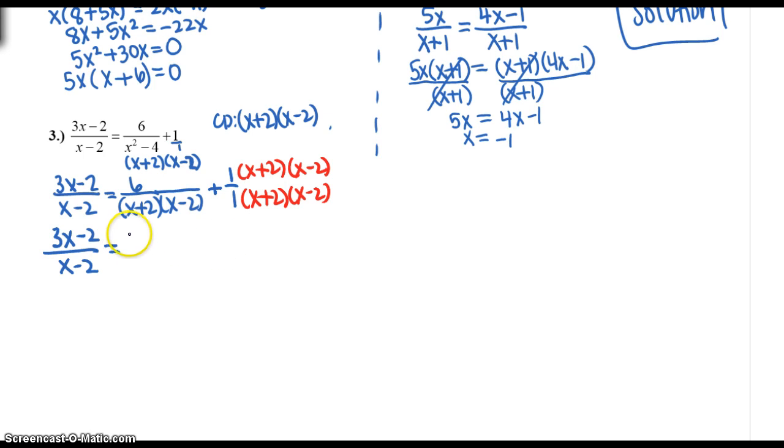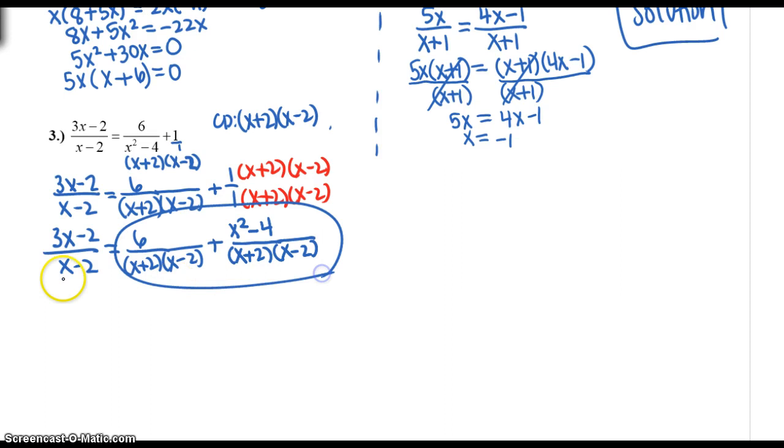But then over here, we have 6 over x plus 2x minus 2. And I'm going to go ahead and FOIL everything together over here. Distribute everything together. When you do that and you clean up your mess, it will look like that on top: x squared minus 4. So I just did it quickly for you. If you need to pause it and work it out and see how I did it, that's fine. I just did it pretty quickly there.